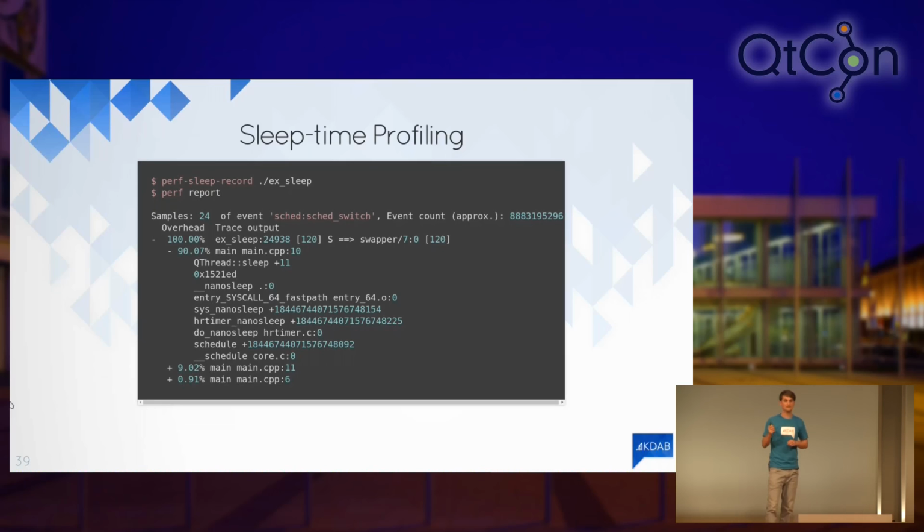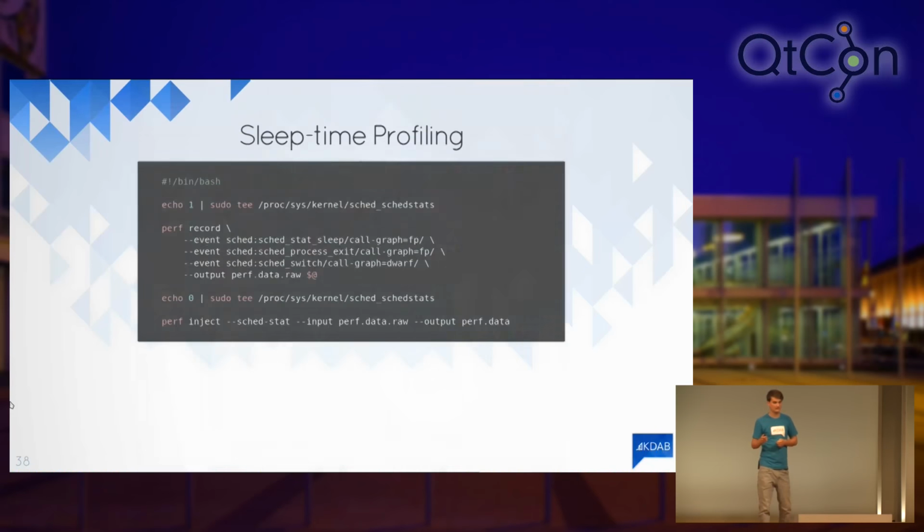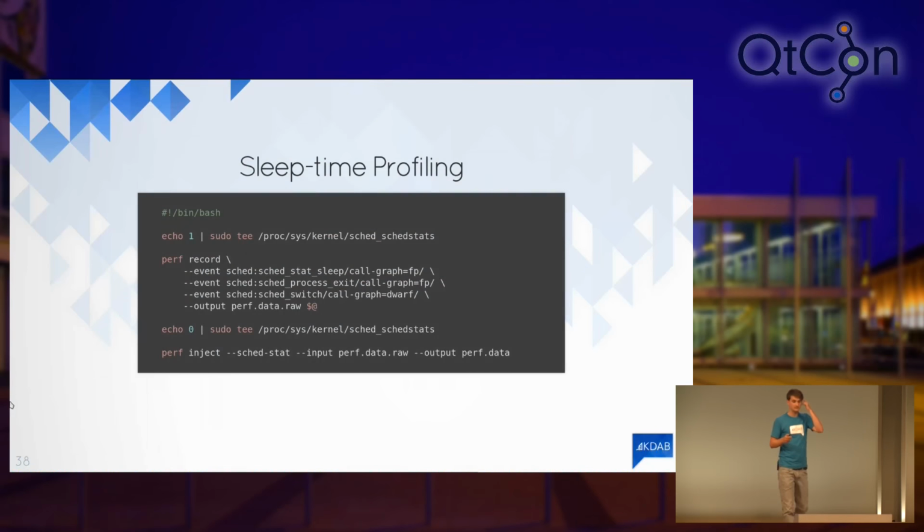So this is really, really useful, but it will only find sleeps or mutex lock contention and these kind of things. It will not find I/O waits. To do that, you can actually reuse the same script and simply replace the sched:sleep with the sched:iowait trace point, and then you will get I/O wait from it.